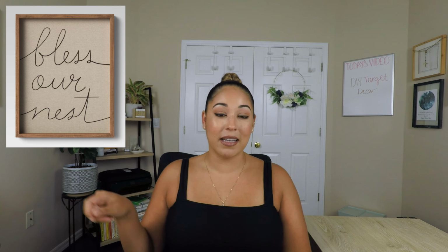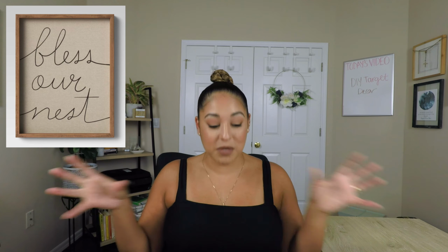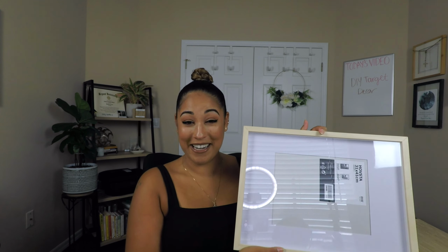So what I chose to do was take the frame and the brown paper from the scribble art piece and the Bless Our Nest kind of writing in calligraphy. So that's what we're gonna be mashing up today. I picked up this natural wood frame from IKEA. So we'll be using that.